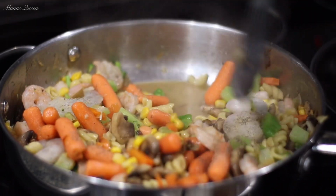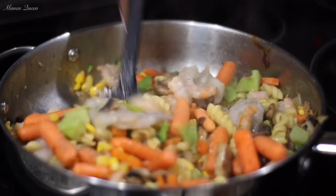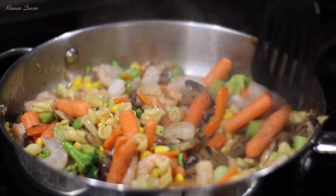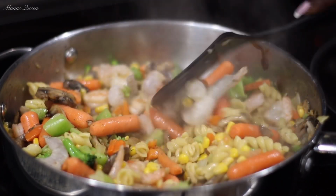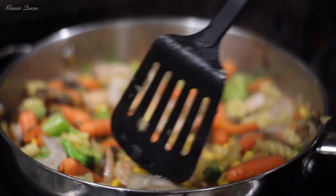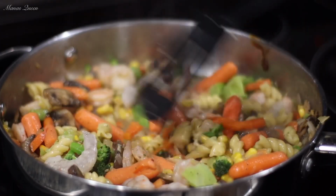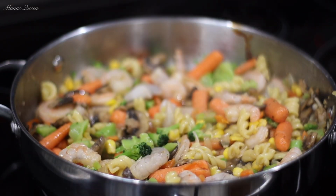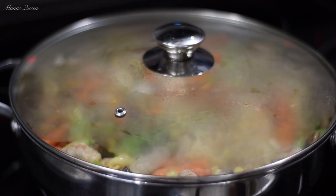So here I go, and I just want to adjust all my spices. Make sure that you're tasting as you go, and add my baby carrots because I still want a little bit of crunch in my carrots. I don't want them to overcook and get all mushy. So this is the perfect timing for it. As you can see, they're still frozen and sticking together. So just combine everything and cover it up to cook for 10 minutes.